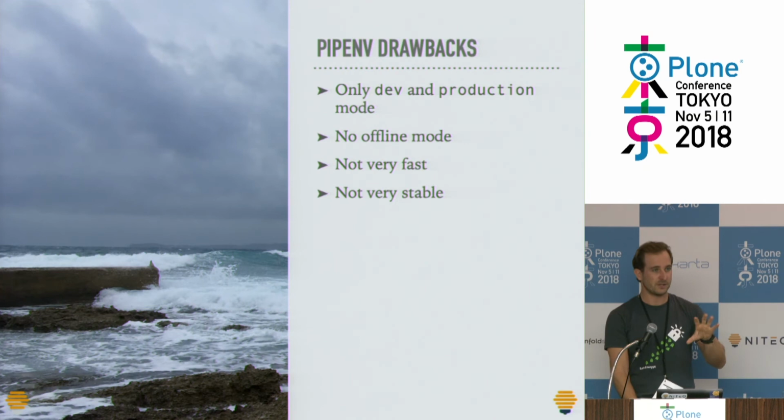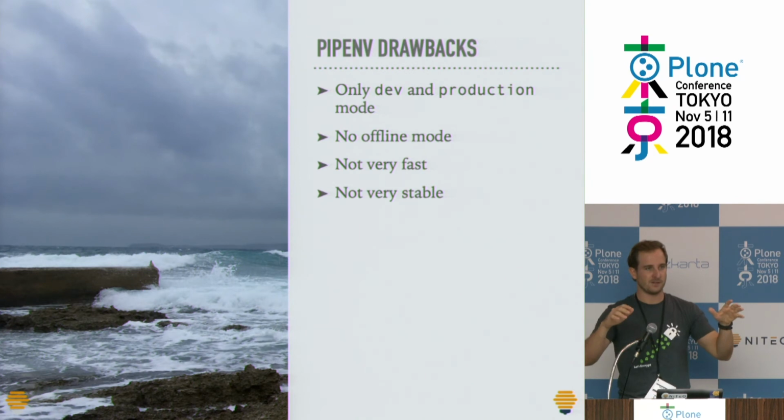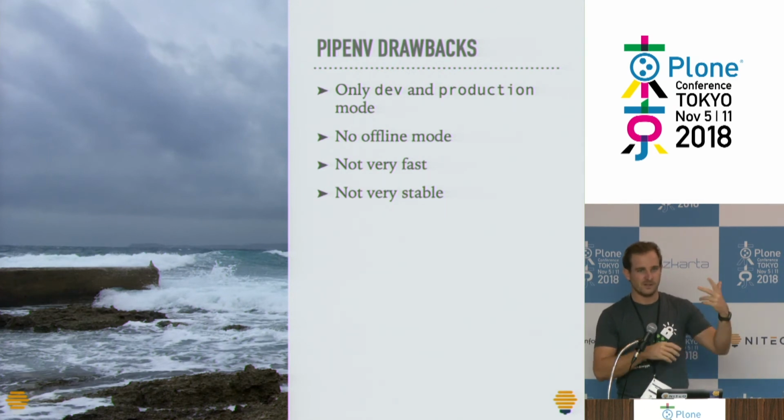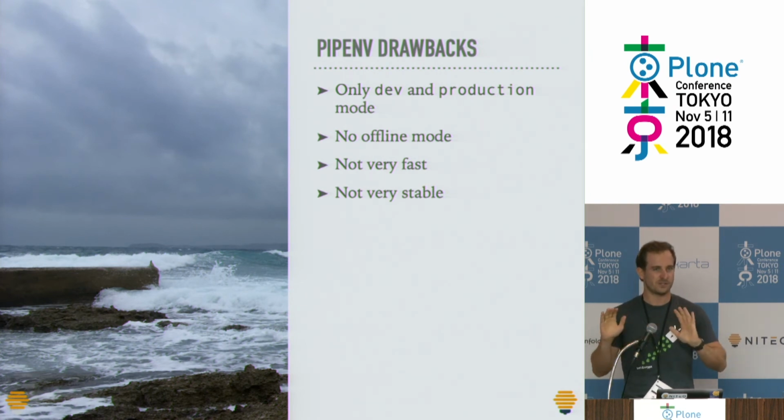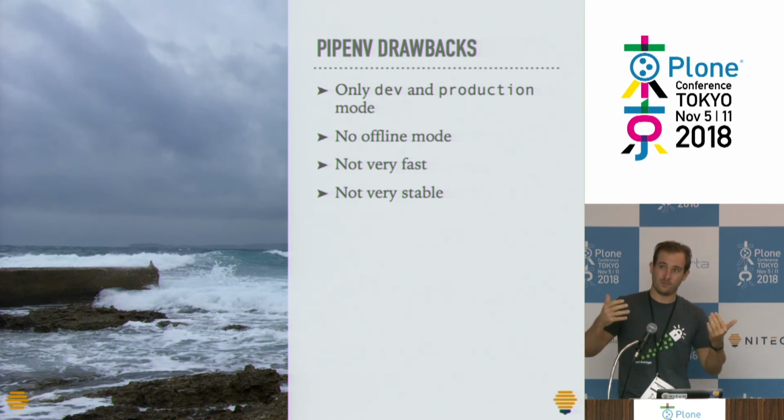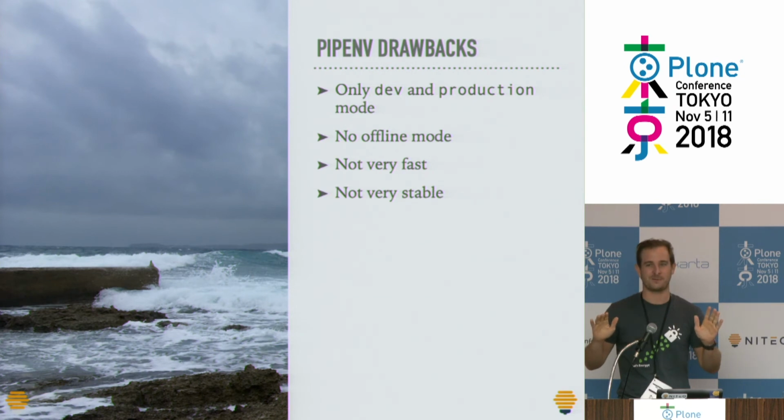You only have dev and production mode. So with buildout, we used to have the base install, and then you have development install with development packages. Then we have tests install requirements that we use for Travis, and then we have production for production, and we will possibly have more for staging. And Pipenv only supports dev and production, and that's it. Which in a way is actually good because before with buildout, I was still using this test requires and develop requires and production requires, and nobody in our team understood it. Nobody, like every 3 months, I would have to explain where a certain package has to go and why, and now they actually do understand.